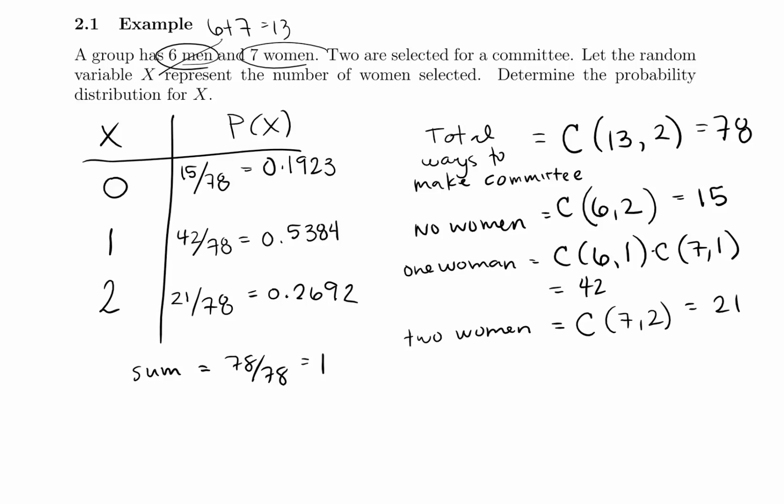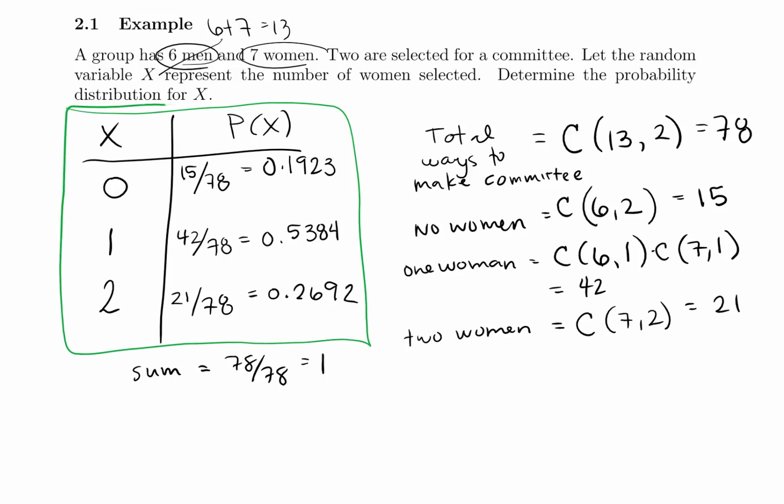Remember, a random variable is just a rule that assigns a number instead of words. So now, when we look at this probability distribution, which is this thing right here, the chart, if we see the number 1, we understand that that means that there is 1 woman on the committee. So instead of writing the probability of 1 woman on the committee, we can just say the probability of 1 instead, because the random variable has been well defined so that we know what that number represents.